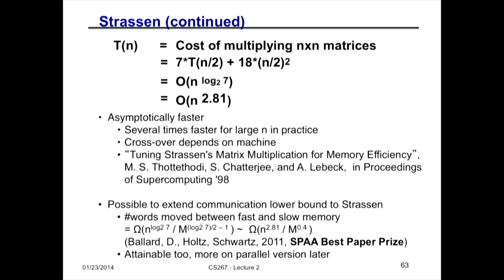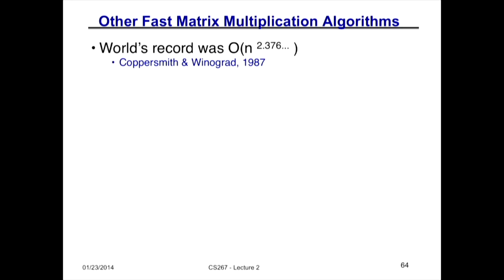But what I want to do is give you a little history. Strassen was the first. He was actually, I think, a visitor here back in the 60s when he discovered it and published it and became very famous. But ever since 3 was reduced to 2.81, people have been trying to make that exponent smaller. So let me tell you what the history of that exponent is.